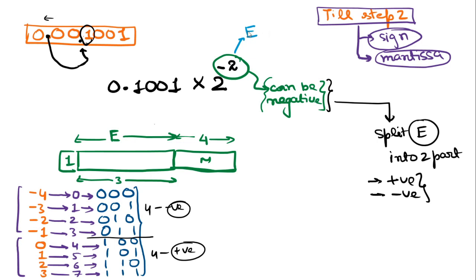Okay, this is not e. Let's suppose this is small e. So this part is small e, and this part is actually capital E, the value that will be present here. We can see there is one pattern being followed. What is that pattern? The shift between the actual exponent, that is small e, and this big E is 4, right? -4 plus 4 is 0, -3 plus 4 is 1, -2 plus 4 is 2, -1 plus 4 is 3, 0 plus 4 is 4.